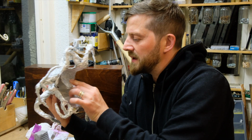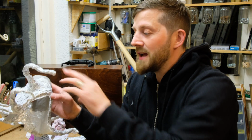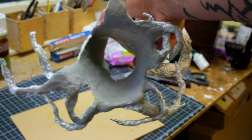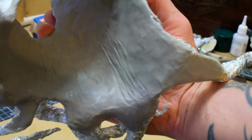Using Super Sculpey. So I'm going to do the whole inside of the tree trunk first. You can't see that very well on the camera anyway, and then I'll come back and I'll start to do the outside of the tree trunk. There we go, the whole inside of the tree has been done with clay, and I'll start to make some wood-like texture with my tools.